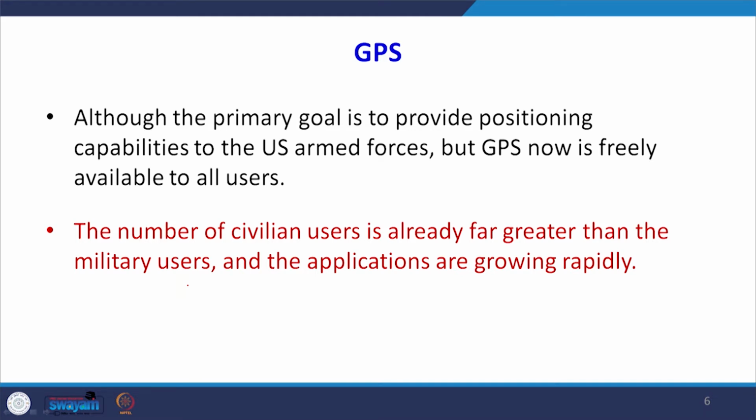Once these signals became freely available to all users around the globe, the number of civilian users increased many fold, and now the number exceeds the military users. There is a very large number of applications, not only in the field of mapping, not only in civil engineering, but outside the domain of civil engineering. Anything related to location has found an application of GPS.